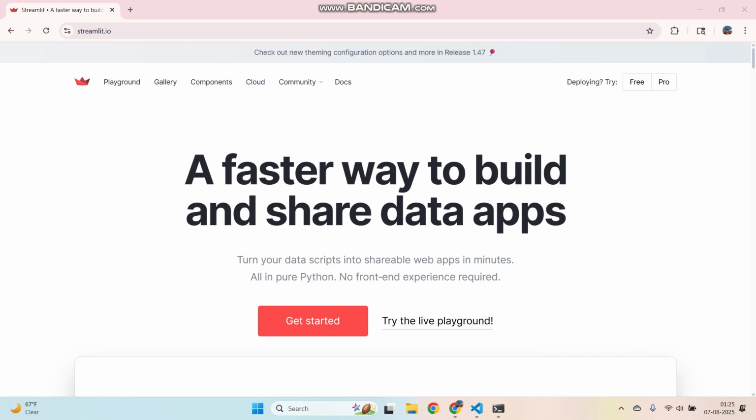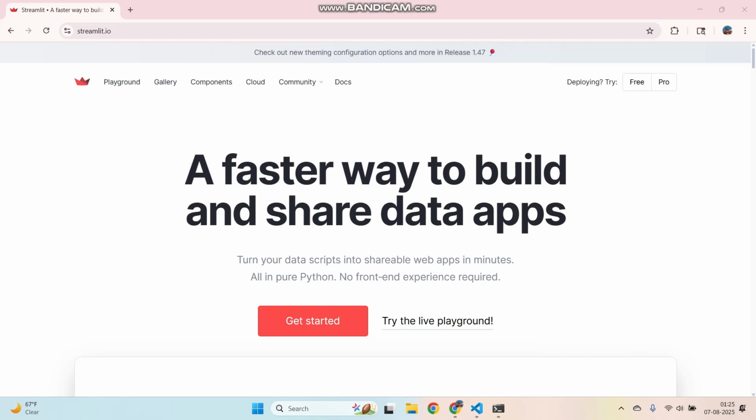If you know Python, you can build apps using Streamlit. So it's easy to write Python scripts, and it is fast, and it is great for data.